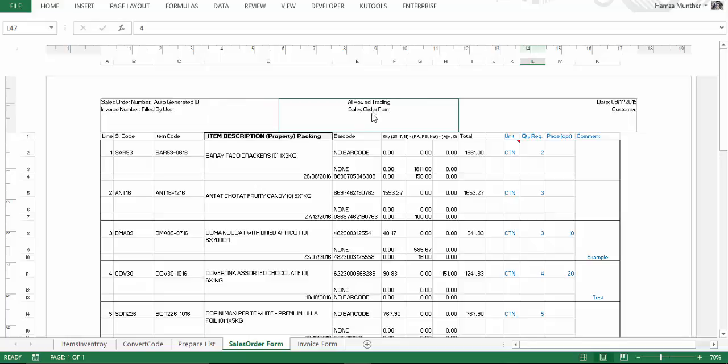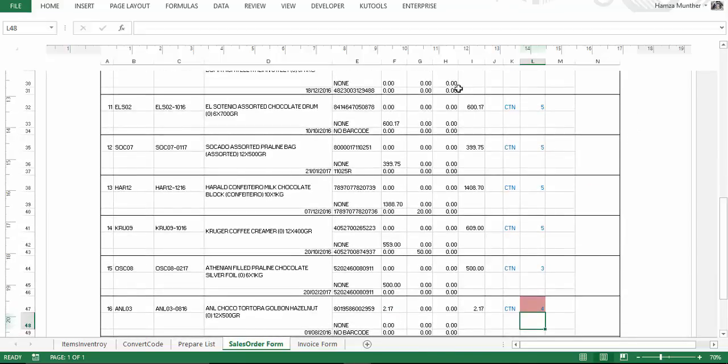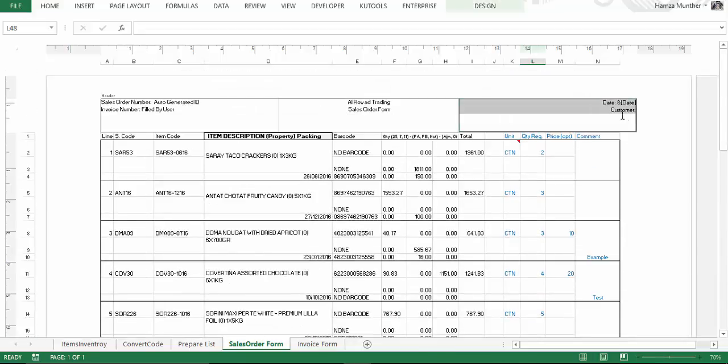This is constant information: our company name and the title of the document, date of preparation, customer, and we can add some other information like customer number, stuff like that.